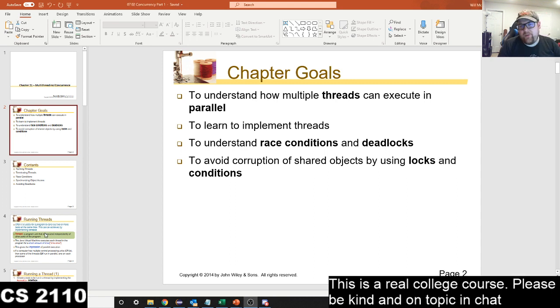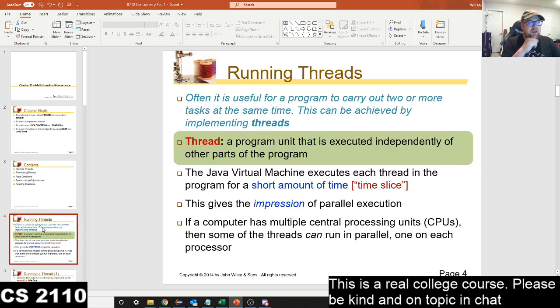So the basis of a thread, and this is something that Java will use, is a portion of the program that runs independently. And the Java virtual machine will allocate time pseudo-randomly to all of the threads as well as the main process. And I say pseudo-randomly because it's not random. It's not, I'll just throw darts at the board and see what happens. There's a process to it, but that process is so complicated and so inherently unpredictable that it becomes difficult to try to predict it with any certainty, bordering on impossible.